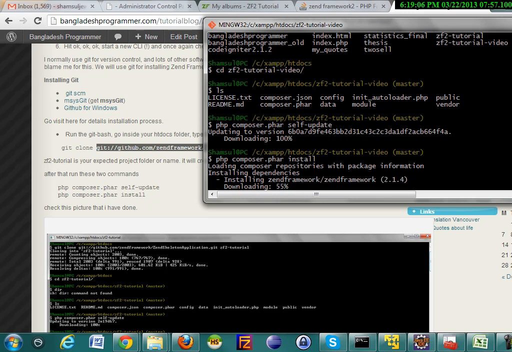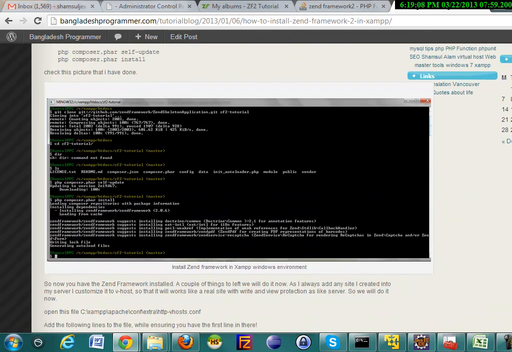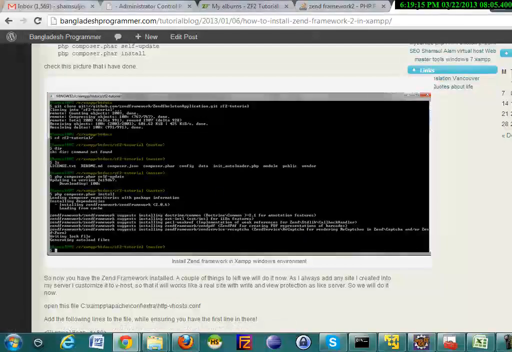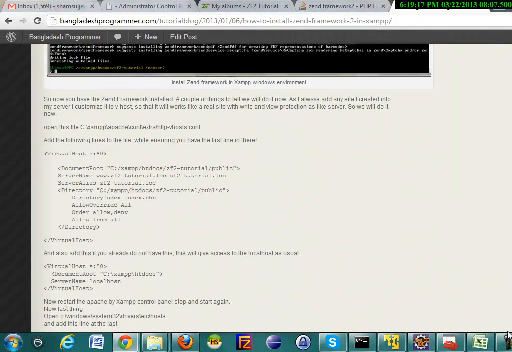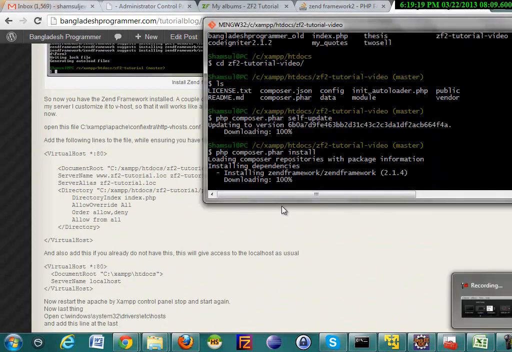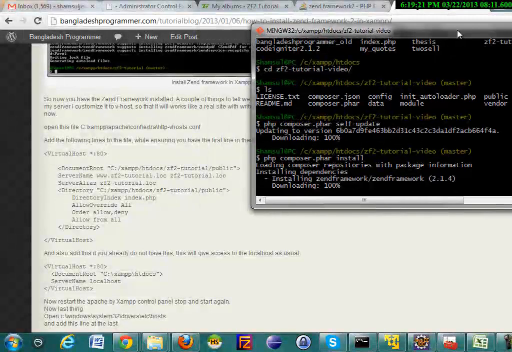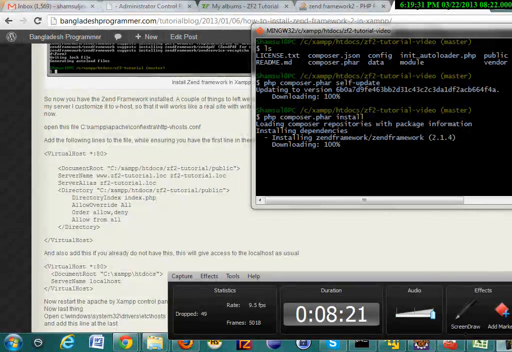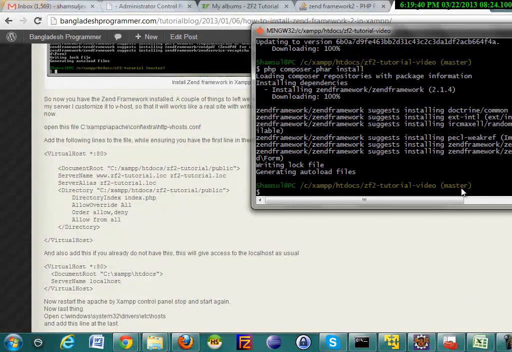I also put down a screenshot of my previous installation when I installed the Zend Framework 2 tutorial. It has almost finished. Now we have finished the installation.